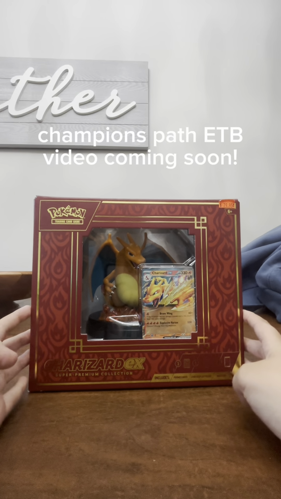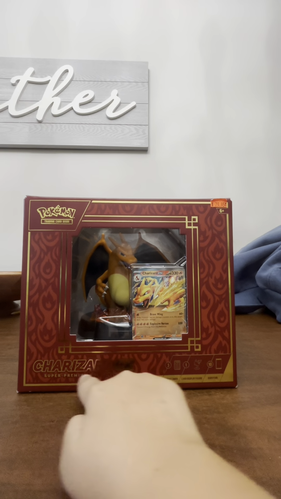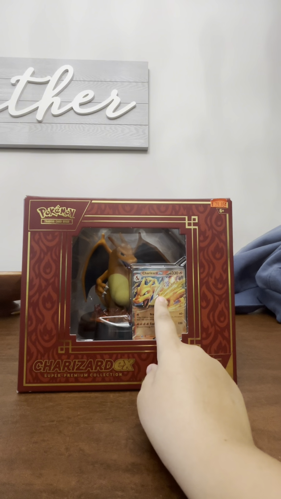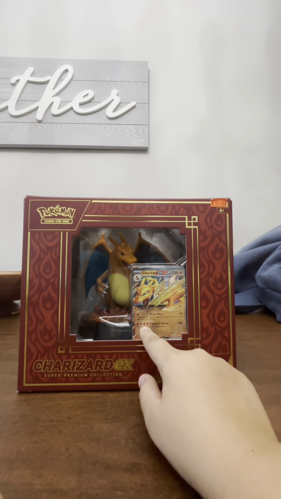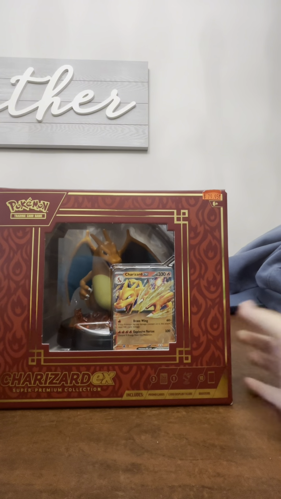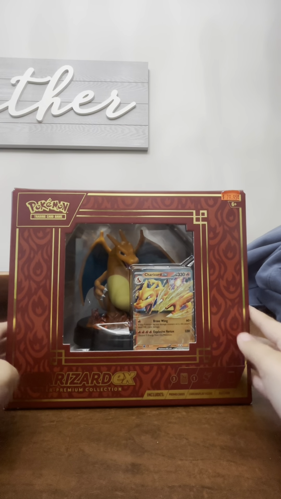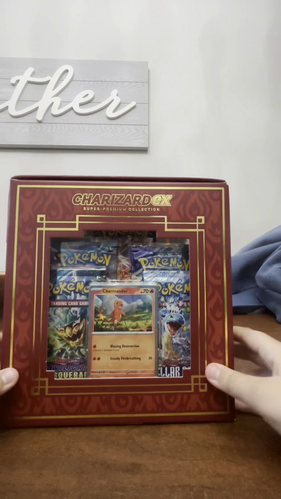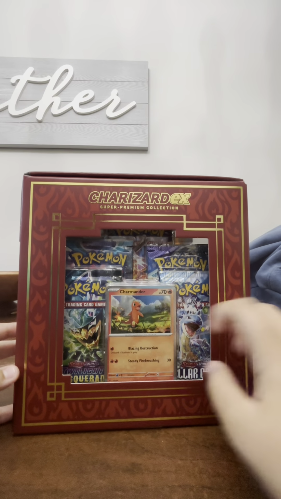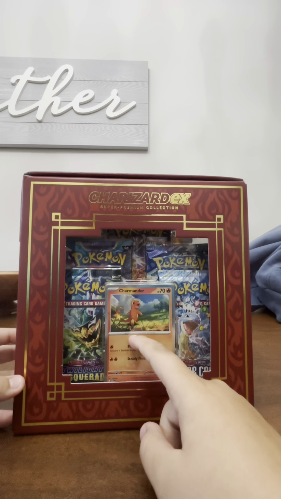Okay, so Pokemon just released the new Charizard, well, not just released, the Charizard EX Super Premium Collection. It comes with a Charizard promo card, Charizard EX, and Brave Wing, Explosive Vortex. This is a look at the box right here in the front. On the left side of it, there are 10 booster packs in this, so it's basically like an ETB. There is Twilight Masquerade, Stellar Crown, and another promo card.